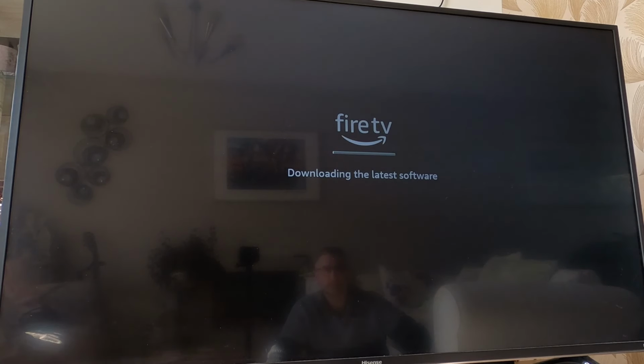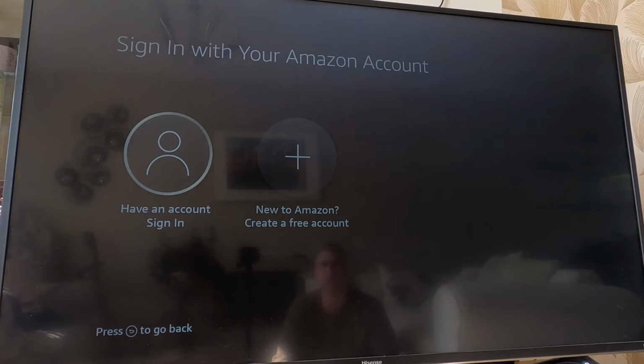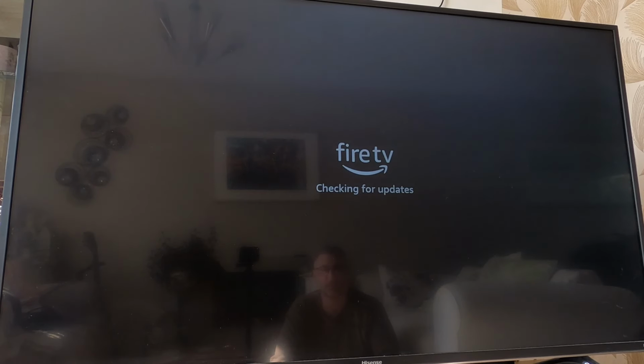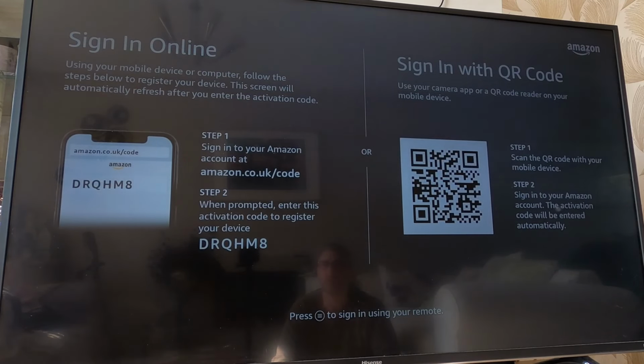Oh, and we got some more updating. Oh, that's straight away it's done it this time. And we've finished updating. Oh, it's still asking for an Amazon account. So we got to go to Amazon and activate this, do we? Okay, or QR scan it.